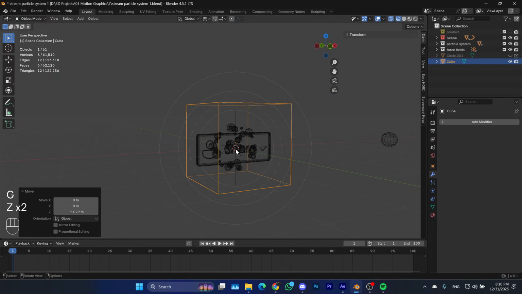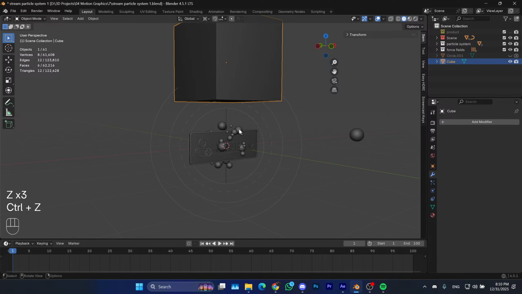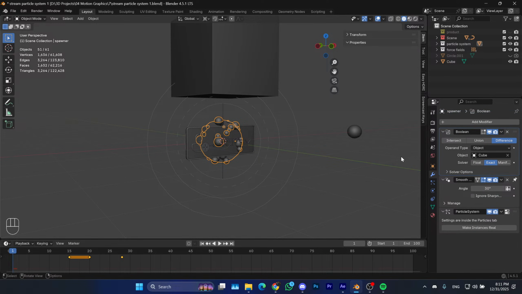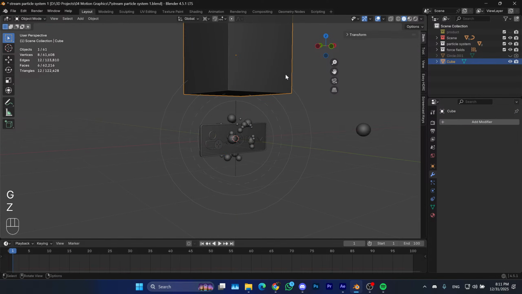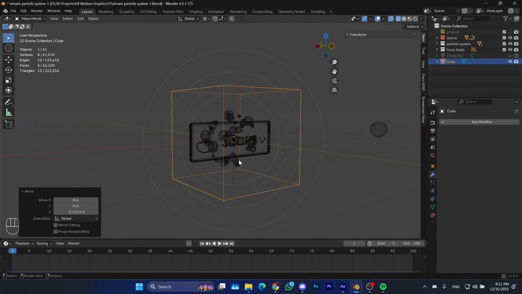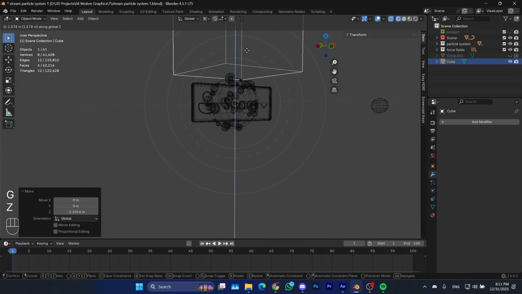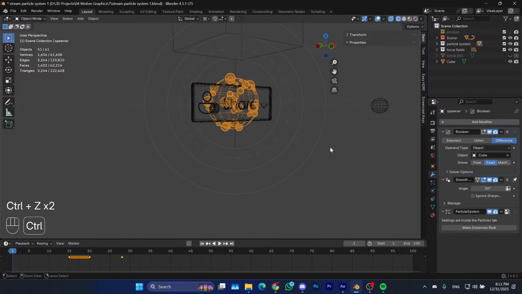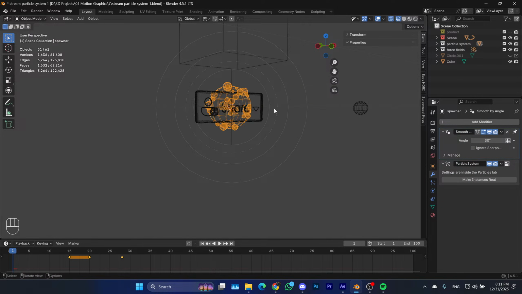Now if we do it like this, it's not hiding it. Okay, what about before? And we push it down. Okay, so it's hiding the spawner itself. As you can see, it's cutting through the spawner, but it's not working with the particle system. So that's a problem now.